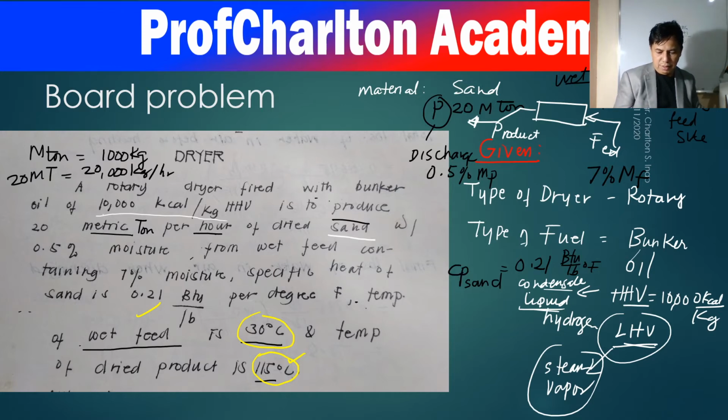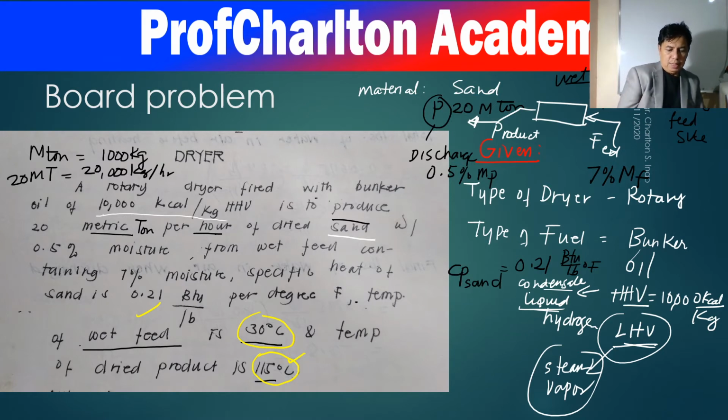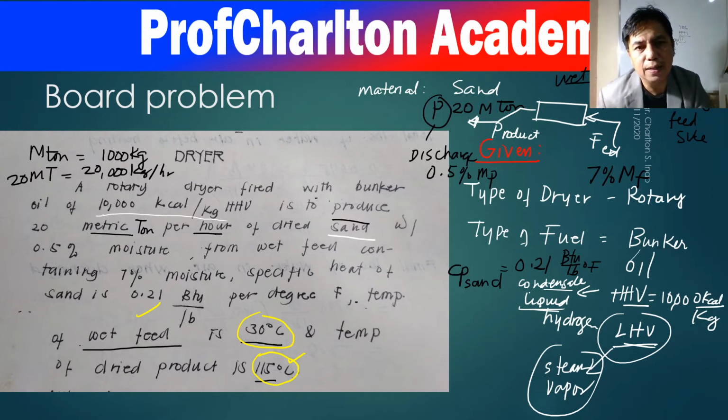So there is this number three heat that I calculated, and this is the heat absorbed by the moisture that remains in the sand, because there's a remaining moisture of 0.5%. So when you add all these three heats, it will be the summation of heat that is being required, which is the output of the heating system. Now, if they are using steam, that is the required heat, the output.